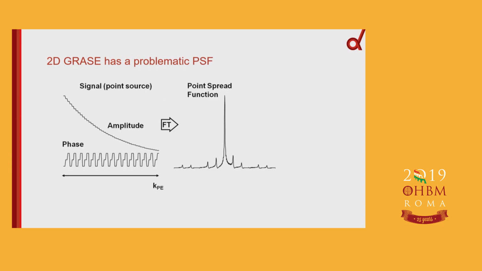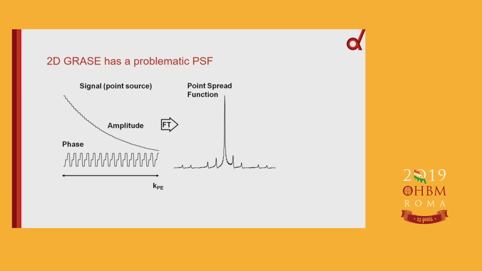When I say a few of its own as well, I mean particularly this kind of thing. This is getting back to my obsession with point spread functions. This is the sort of thing that can happen to you in 2D GRASE, and 2D GRASE is a horrible challenge for an imaging physicist because it's one of the few sequences where you cannot predict the order of the signal decay to make it a monotonic decaying function, because you've got a mixture of T2 and T2 star decays in your experiment.